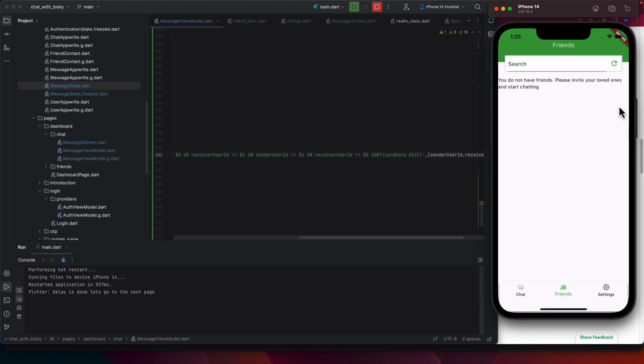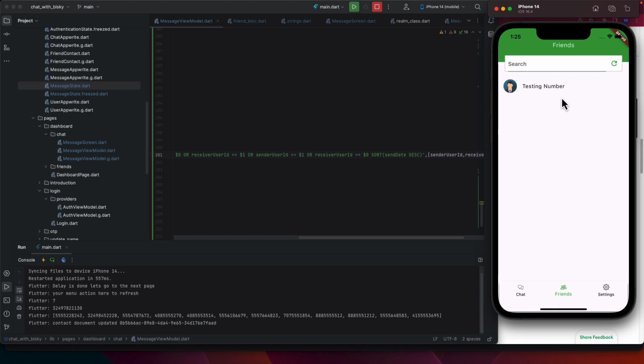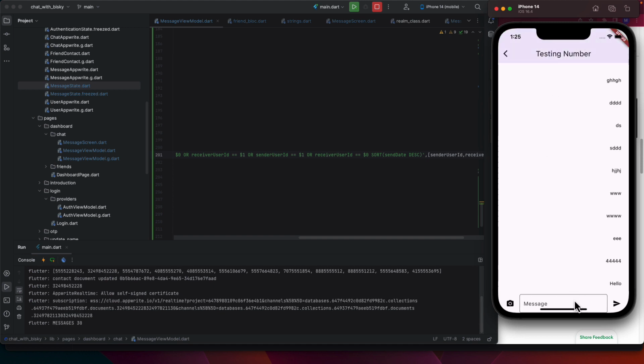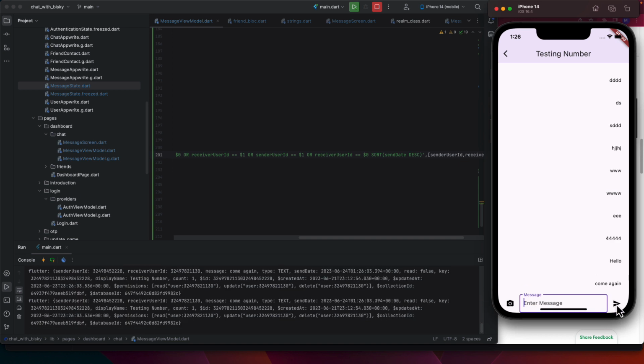Open again, refresh, open this. You see, we are now showing the latest from the bottom. Yeah, the message is being shown here and it's being persisted.